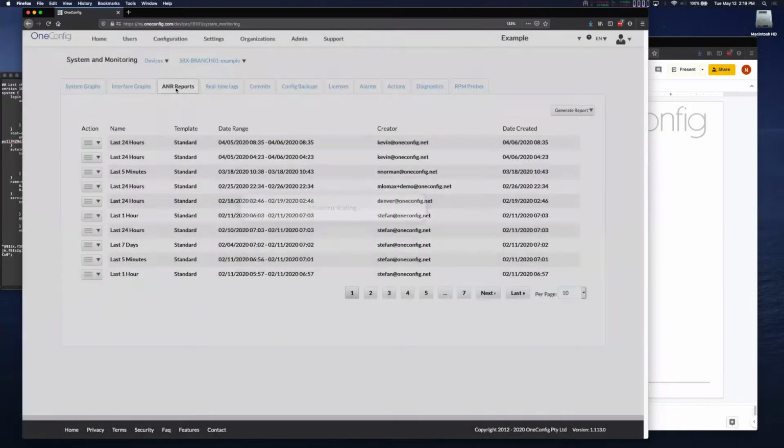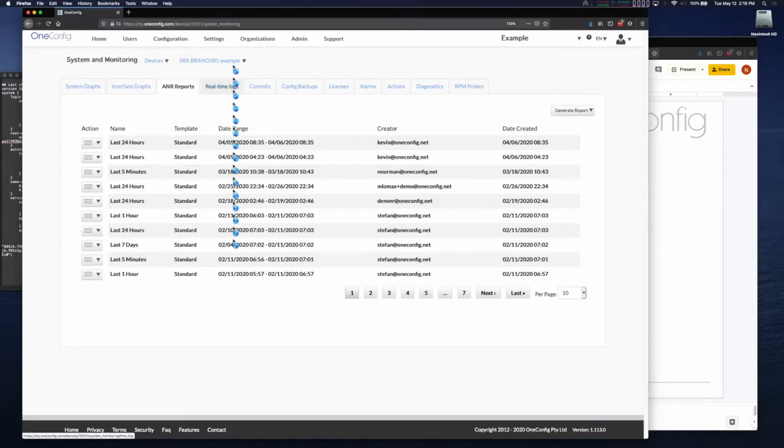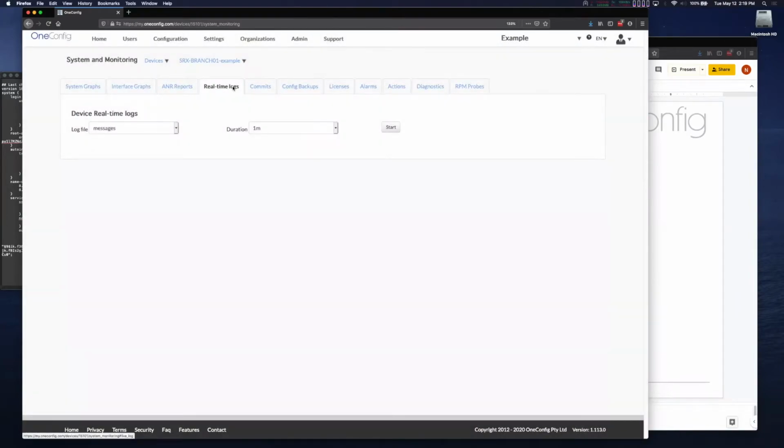Also ANR reporting. So this is application and network risk reports. This gives me a historical view into applications. So some of the app tracking information, IDP elements, all those next generation firewall functionality would be in this report. And then, in that slideshow, I was talking about one of our new features of real-time logs. So we're going to go ahead and pick chassis, I thought was the other one we've added. So interactive logs, and we're going to start this.